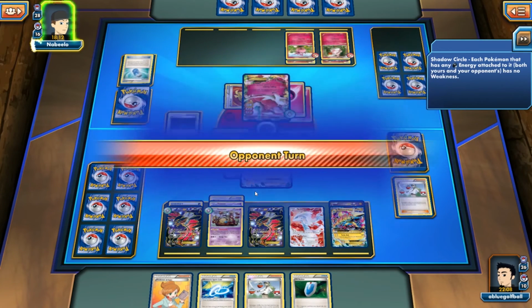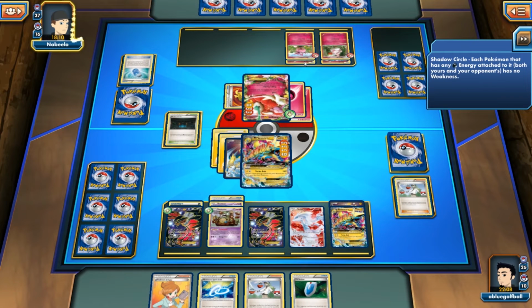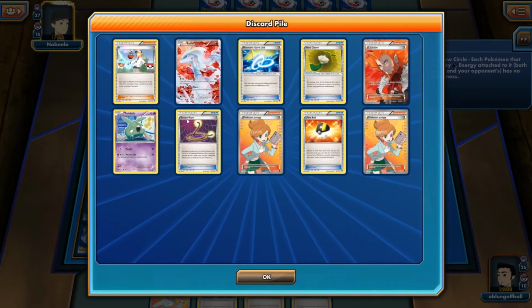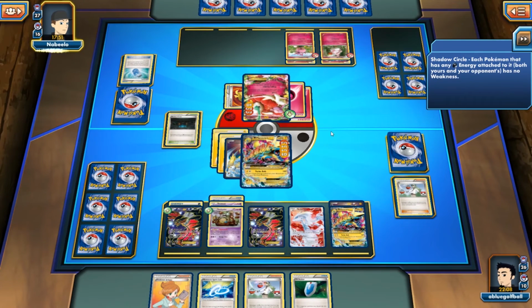Oh boy. So we can end again, if anything. I want to kind of save this Juniper for later. My opponent has 5 cards now, so depending on what my opponent does, I might just choose the Juniper instead of N. The only reason why I want to play N is because I do want to keep this VS Seeker in case of future use. So that's mostly the reason why I'll play N.